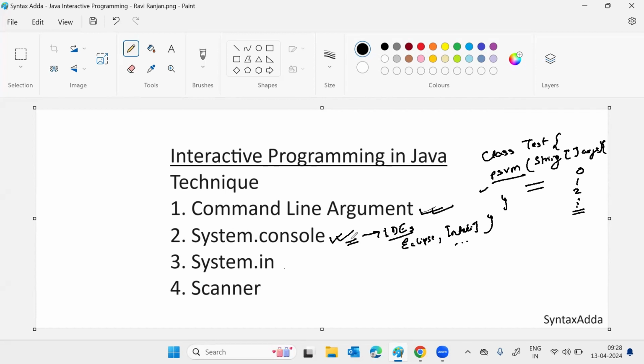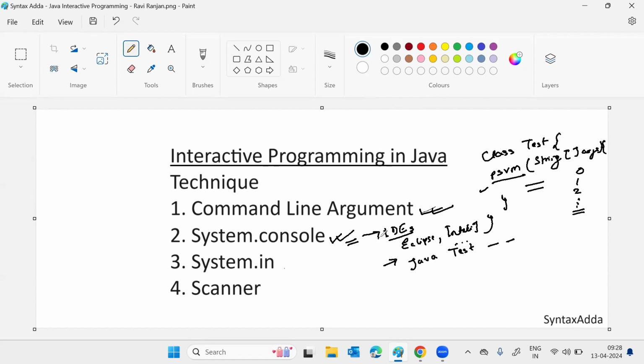Usually this feature, System.console, is disabled. So even if we want to use System.console, we have to run that Java class from the terminal, by running the command java, then the class name, let's say here Test, and then we pass the user input data, whatever you want to pass.